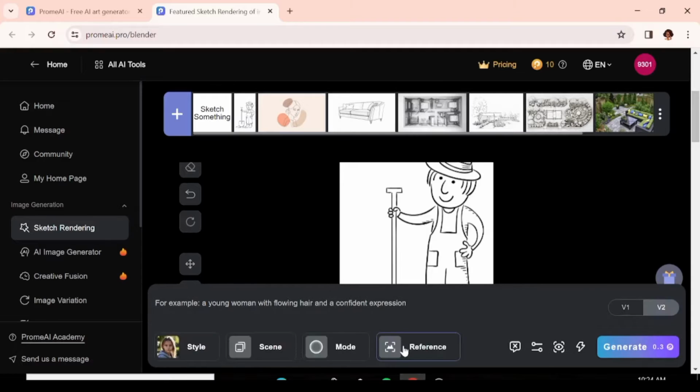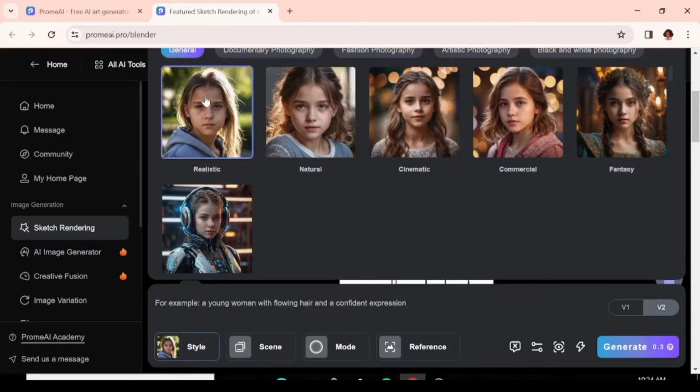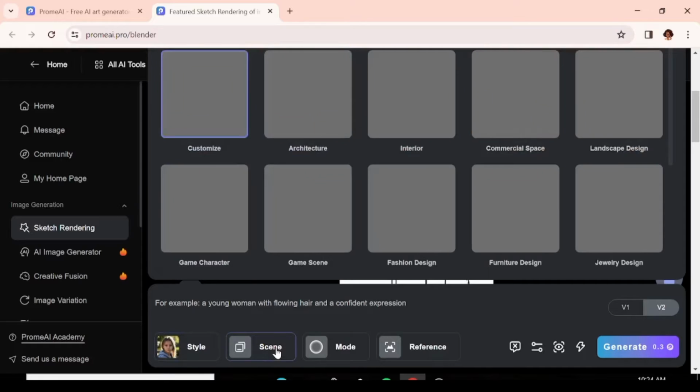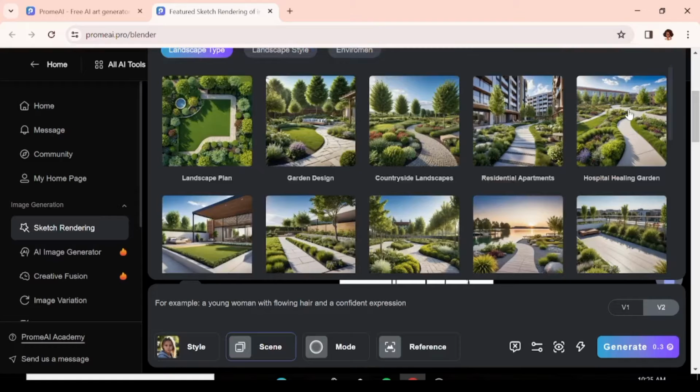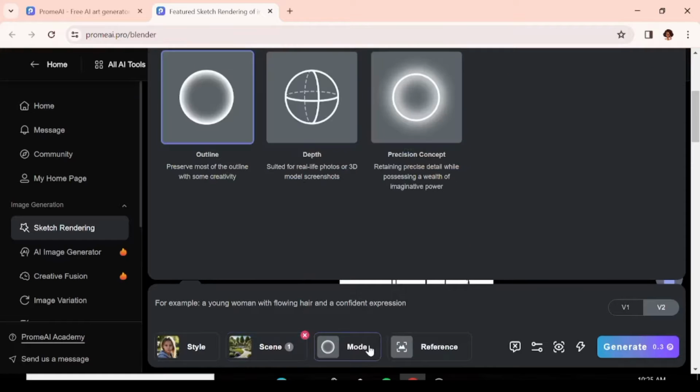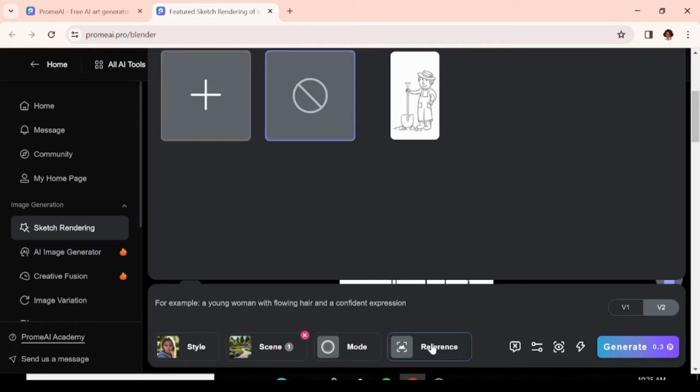Once our sketch is ready, we'll choose the settings that we want for our images. As you can see, there are a bunch of settings to choose from. We are going to play around with these settings, and with this you'll be able to see the different kinds of characters that you get. We're also going to compare the results we get when we add a prompt and when we do not have a prompt. The first one is not going to have any prompt, so let's go ahead and generate this.